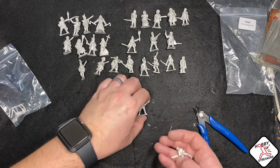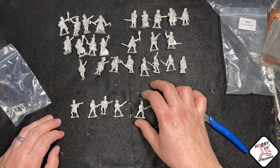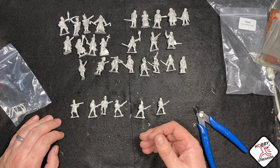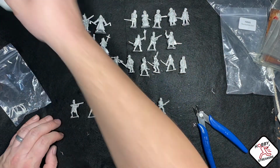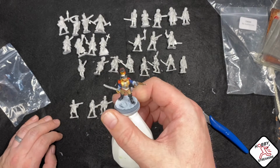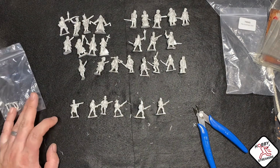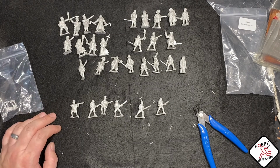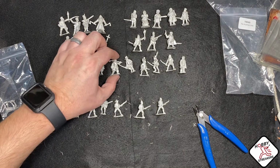Again, hope you enjoyed this little unboxing. Really happy. They look awesome as always. I am currently working on a few, like this guy. Currently painting him. And I am working on a board. That's the first time I'm making a board, so it's super exciting. And yeah, awesome models, great collection, and that's pretty much it.